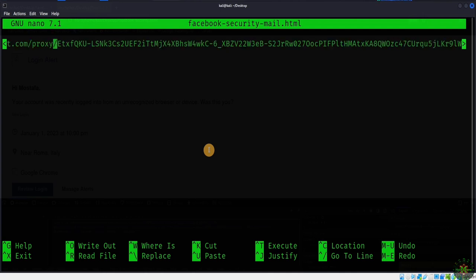So right here let's go to the whole hyperlink. So this is the end of the hyperlink, and as you can see, this is the image of this icon. So I will remove all of it.